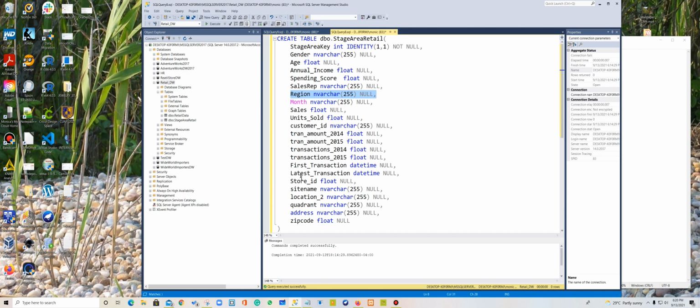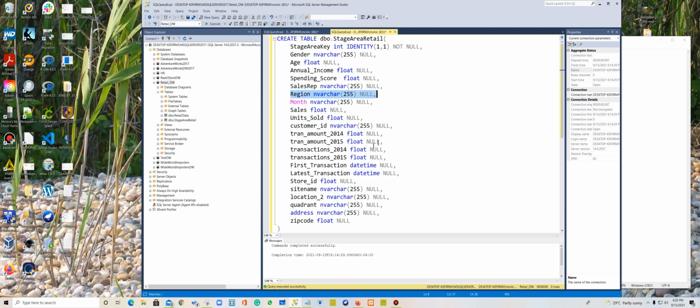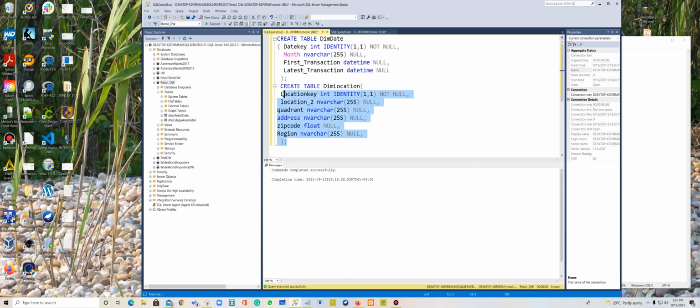Store ID, site name, first, last transaction. Okay, and here, comma. So that's the region. All right, so I have my second table here. If I'm not wrong, I already put everything related to the location. I'm going to just run this and it's done.